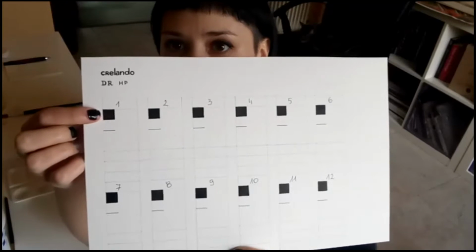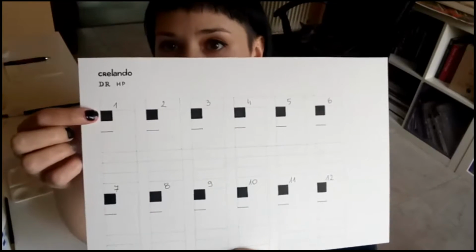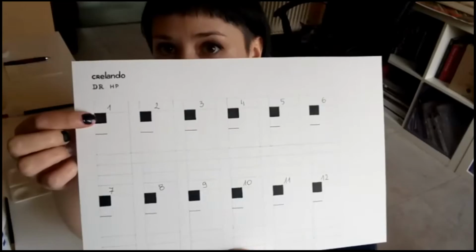You see the black square here. We'll try to check the transparency of the watercolors. I will speed up the part when I'm actually putting the paint, and then I will say what I think about them. So, let's start.